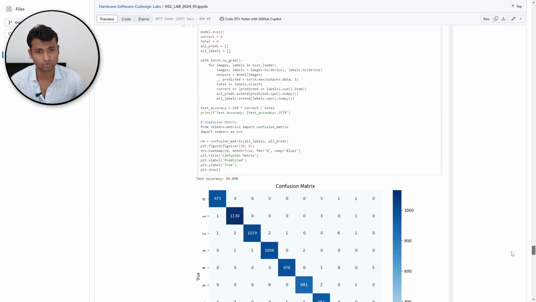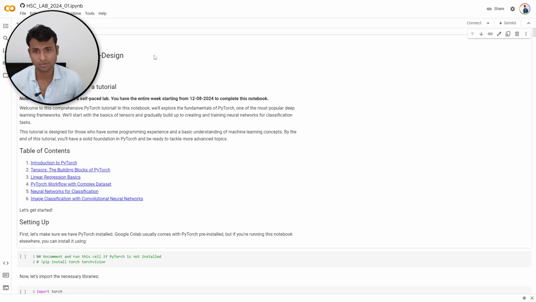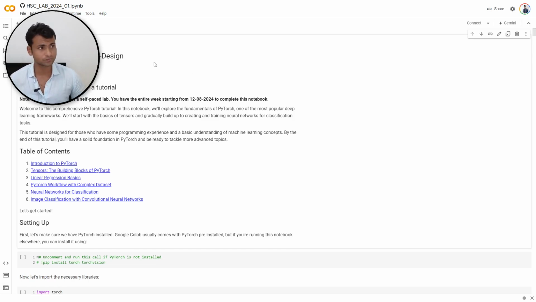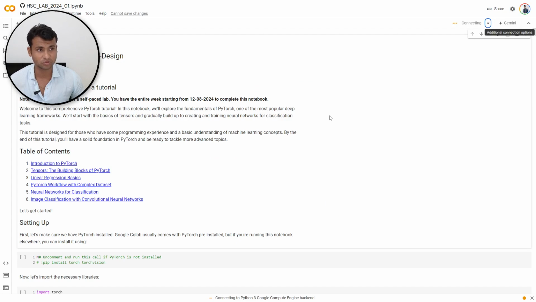So this is the IPython notebook, and you need to attempt this and understand the code of it. I'll walk you through this briefly, but what you need to do is click on open in Colab, and this is where it will lead you to. First of all, click on connect to a hosted runtime, and click on change runtime type and choose T4 GPU, because we want to run this on GPU. So let's just wait for it to get connected.